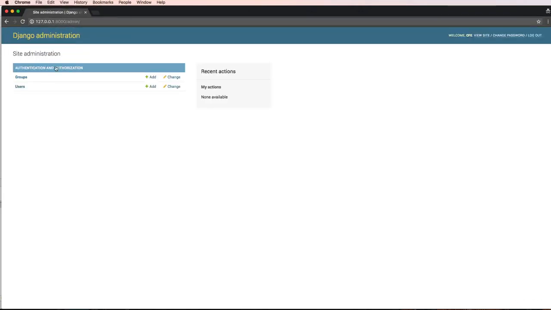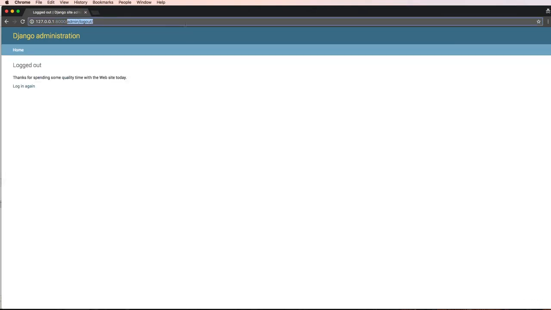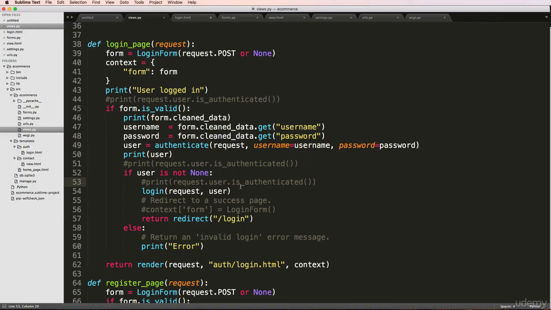And since it's my super user, if I go to the admin or the Django admin, I can actually log in here too. I know we haven't covered this stuff yet, but you absolutely can start doing things such as even creating new users, and those same new users could log in here. So that is it for the login page.